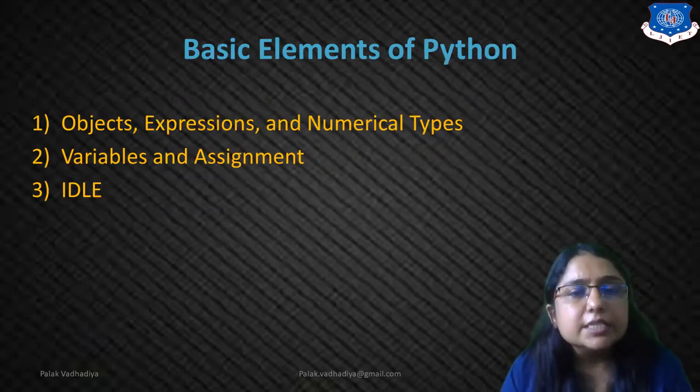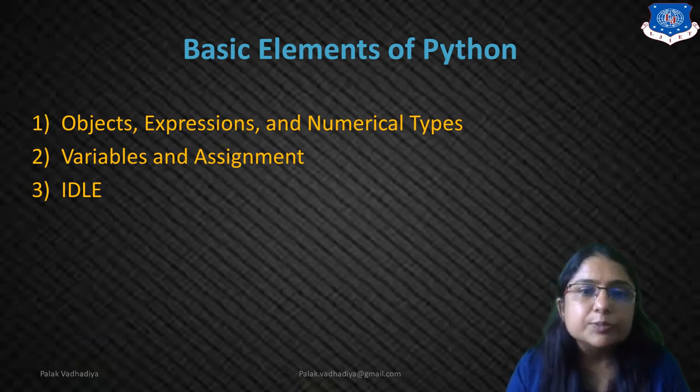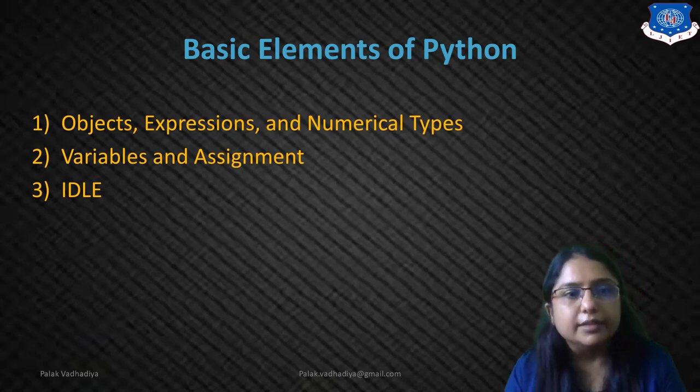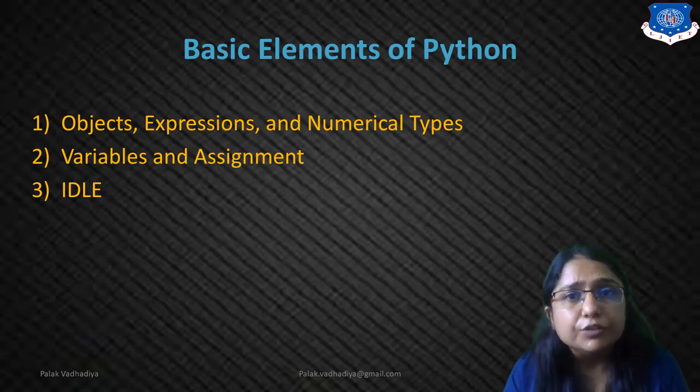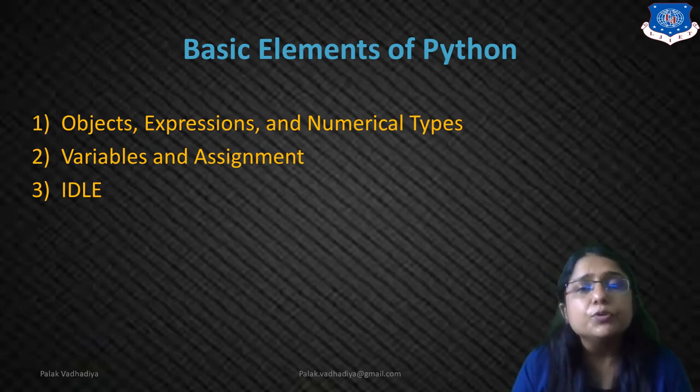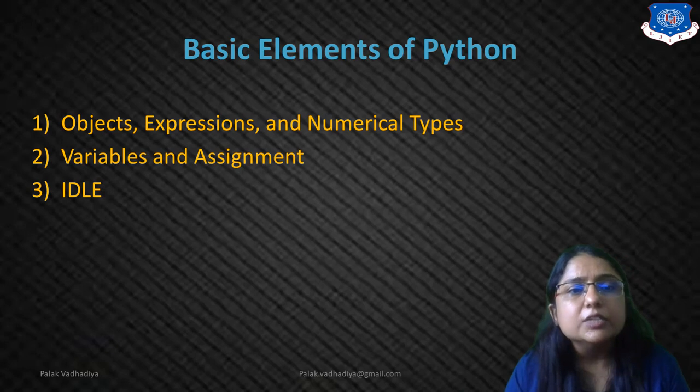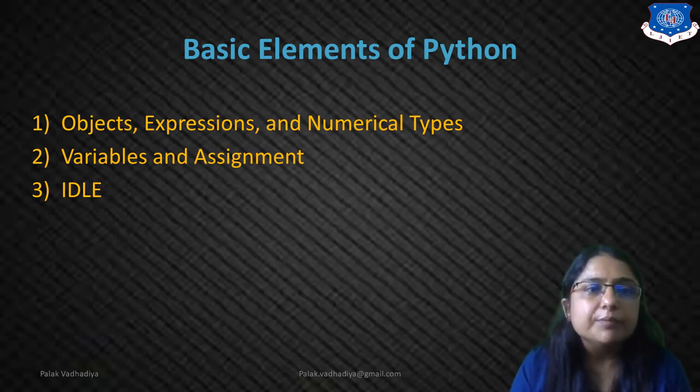Now next we will discuss the basic elements of Python, that is objects, expressions, and then numerical types, that is integer, float, like that. And then how you can assign the value, how you can take a different variable, and suppose you want to assign the values, that is a variable and its assignments.